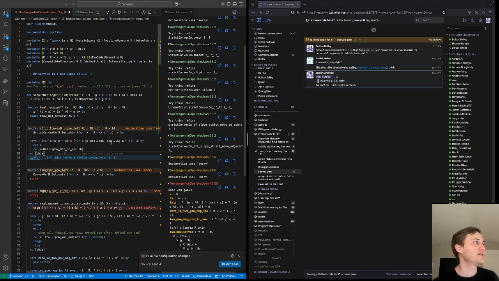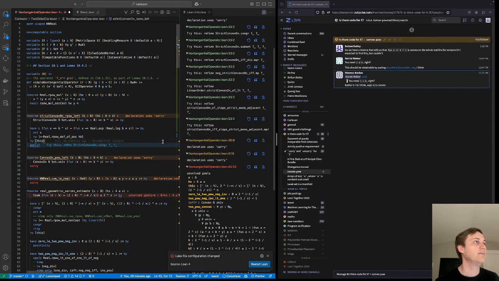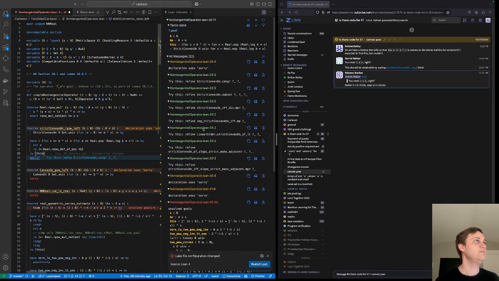I'm trying to prove this, and the first step is to say that b to the power x is equal to e to the log b times x, which I've proven here, so that's all good. And apply is not getting me anywhere now. What I need to do now is find the fact that I have a linear rescaling of a function, and exp is a convex function, and I have strict convex on exp.